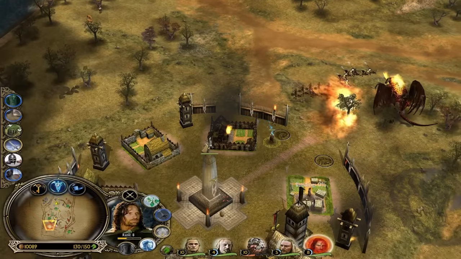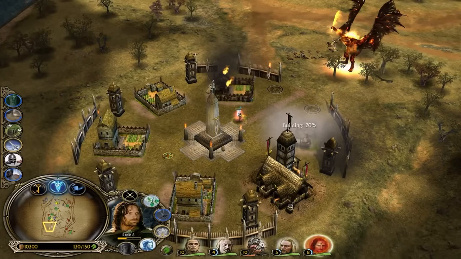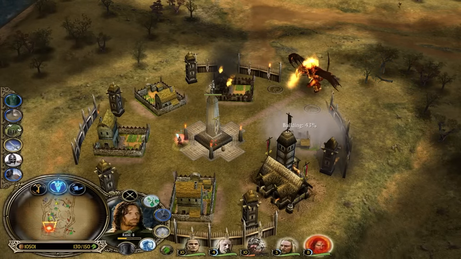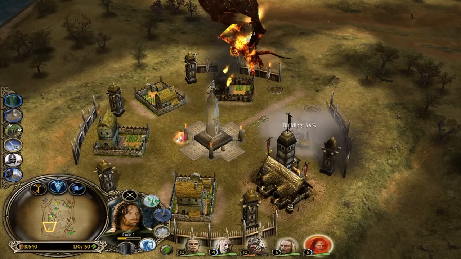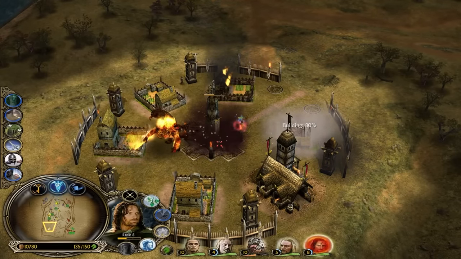Oh, he breath-fired everything from Gondor too. Holy, I want to kill the Citadel. I don't want him to revive his heroes. Really? You want to fight with Balrog against Aragorn? Aragorn can dance around the rules. Watch this. Can't touch this. Did it.